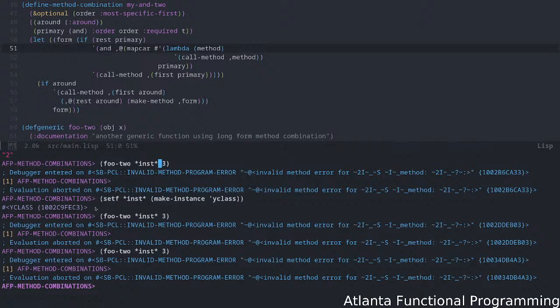Hold on, let me look at this. Invalid method error.